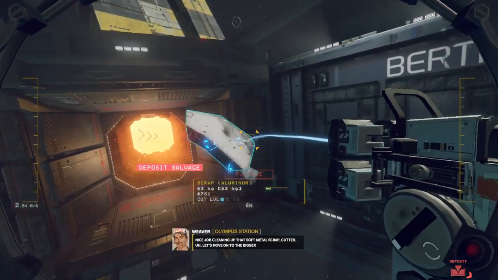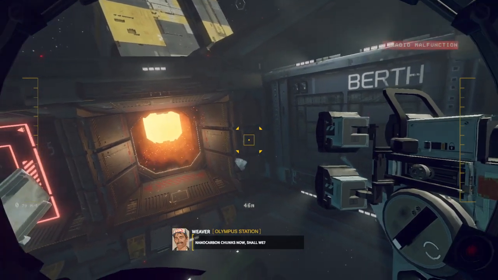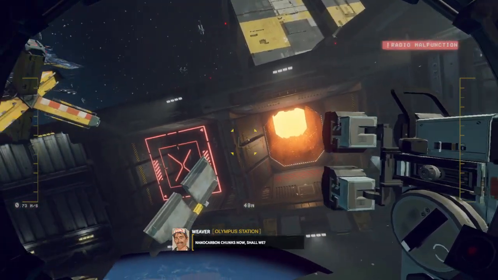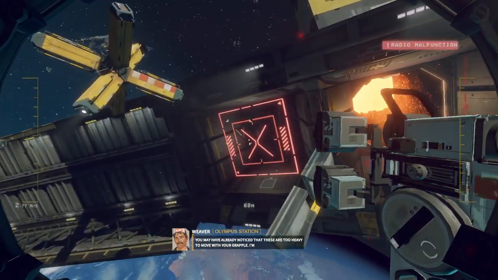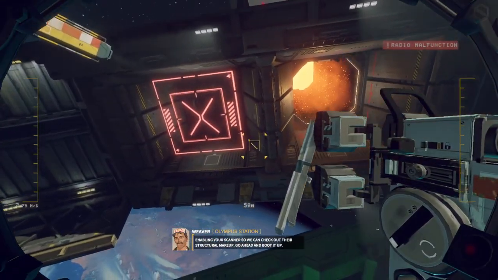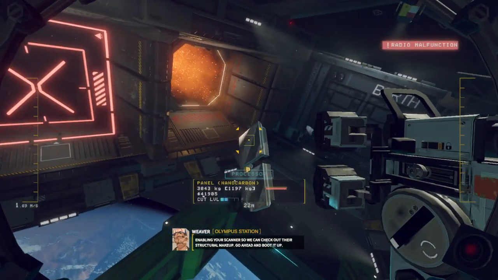Nice job cleaning up that soft metal scrap yard. Huh. Let's move on to the bigger nanocarbon chunks now, shall we? You may have already noticed that these are too heavy to move with your grapple. I'm enabling your scanner so we can check out their structural makeup. Go ahead and boot it up.